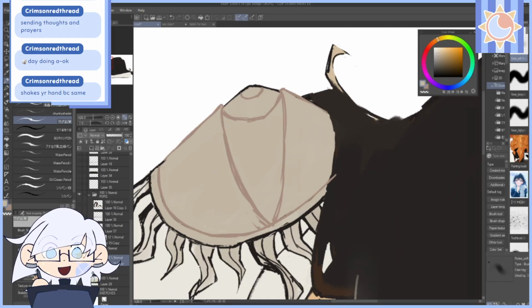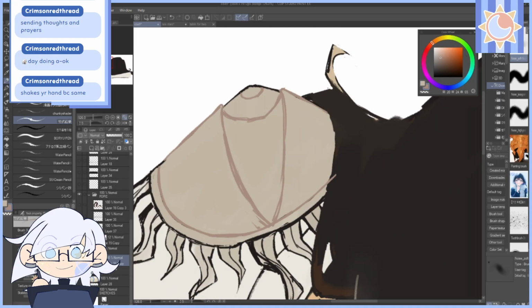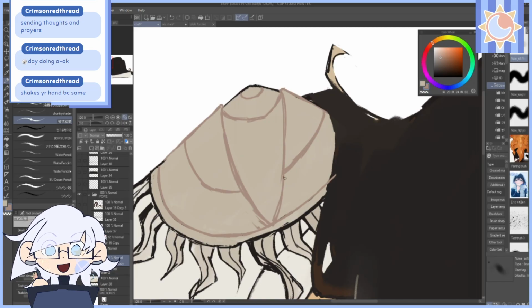And then there's one ring through the middle, but I want to see if there's rings inside for the eyes too. It doesn't look like it. So it's just one ring through the middle here. Oh, here we go. There we go.